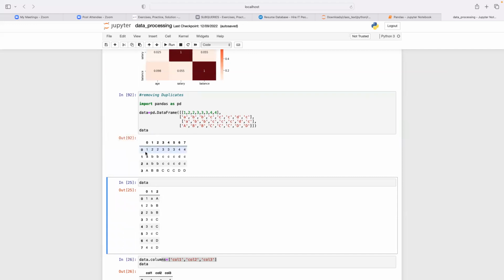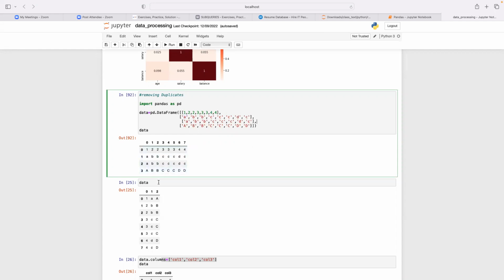I just repeated this to show us something. So looking at this, we have horizontal duplicates and vertical duplicates. So we have both duplicate rows and duplicate columns.